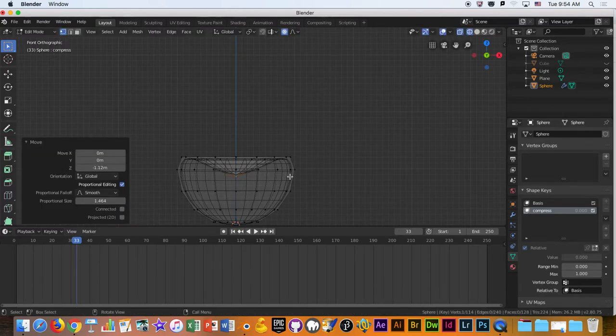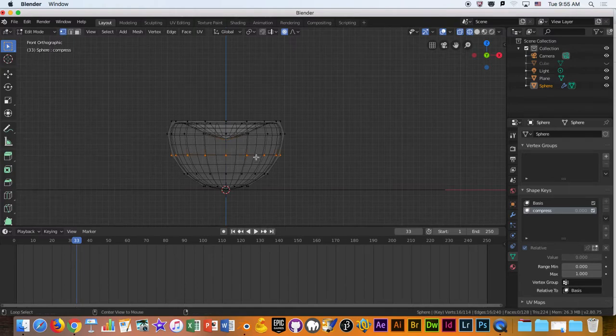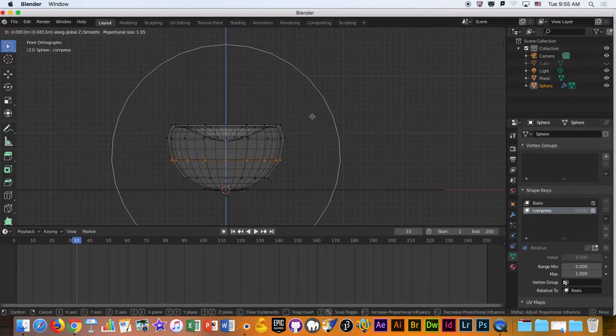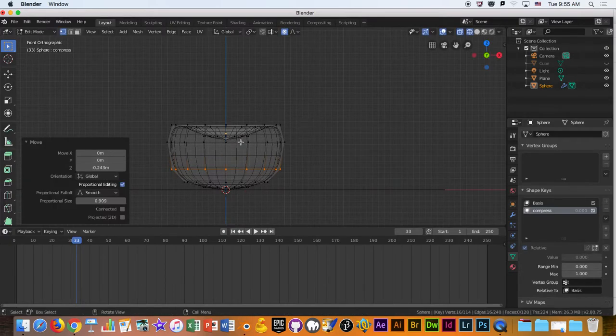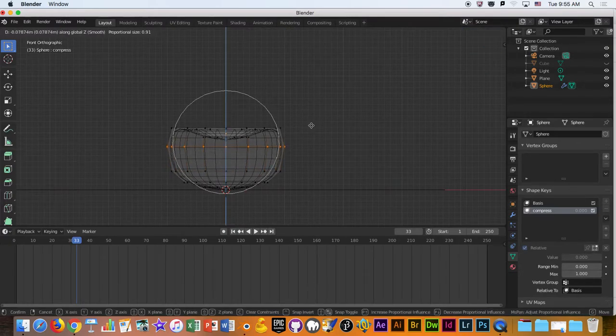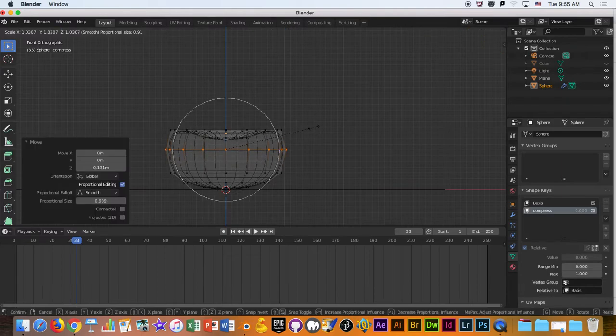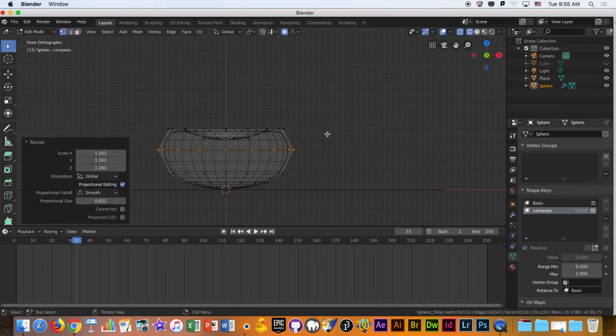I'm going to just do this. And then maybe I'll loop select a whole bunch and expand it a little bit. And again, I'm just adjusting the area of influence for our proportional editing until it feels like I'm having the influence I want to make on my shape.